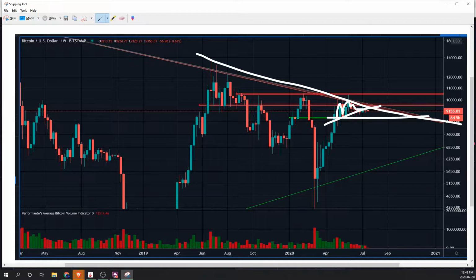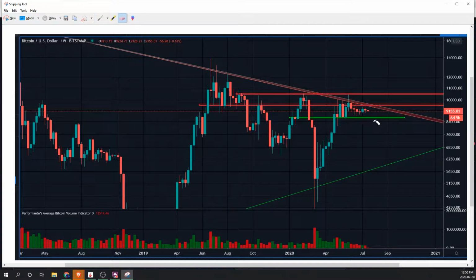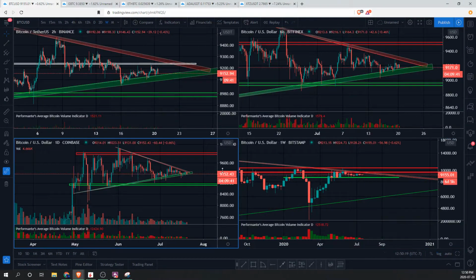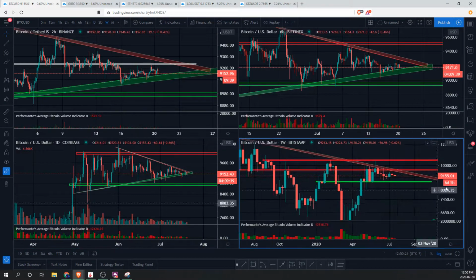where we're still squeezing in, whereas GBTC Grayscale has moved to the downside, broken this structural low, and has validated this lower high. So we're already at a point which is a lot more bearish than what we currently see on Bitcoin. So something to note. Not going to be the only indicator I look at, but definitely something to consider, in my personal opinion.